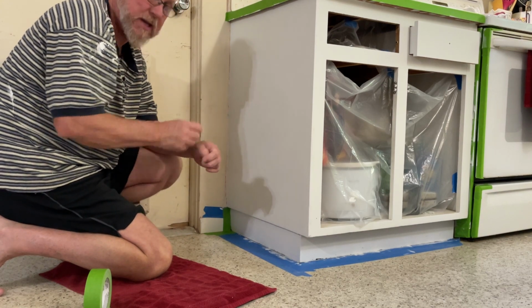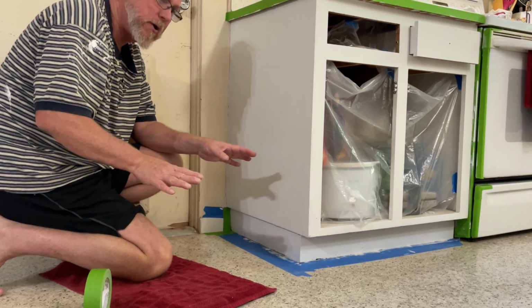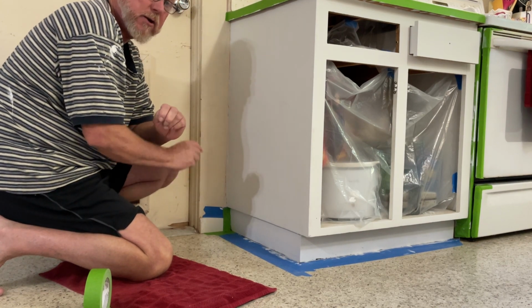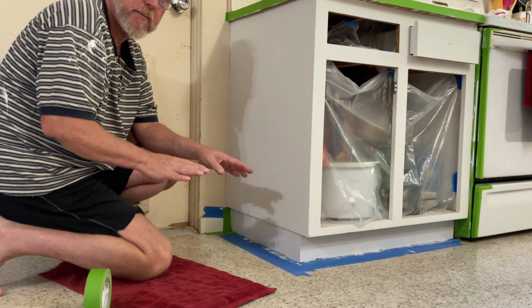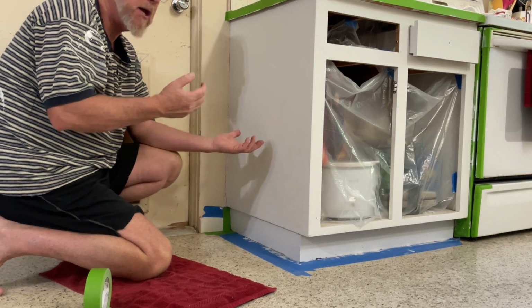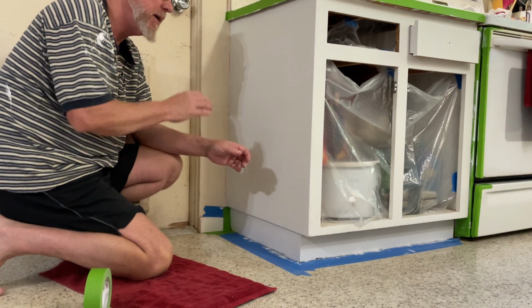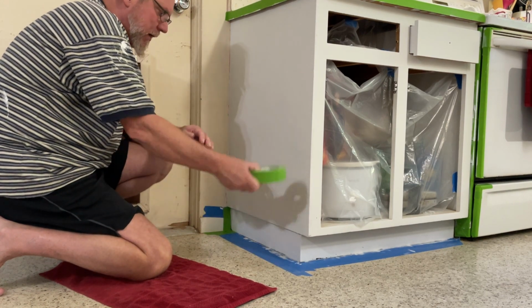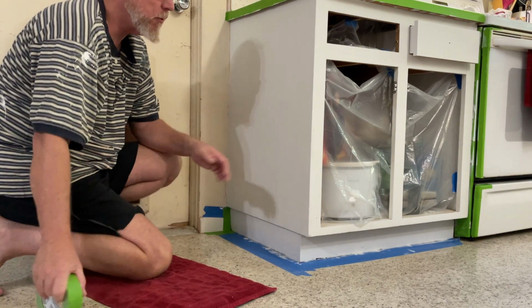And the key to painting, which you guys probably already know, the key to any painting project is take the time to mask it off. Just take the time to mask it off. I know you say you're good at cutting in. I think I'm good at cutting in. I am pretty good at cutting in, quite honestly, but it's just not worth it. Buy a roll of tape for $7 or $8 and take 15 minutes to run tape around everything.